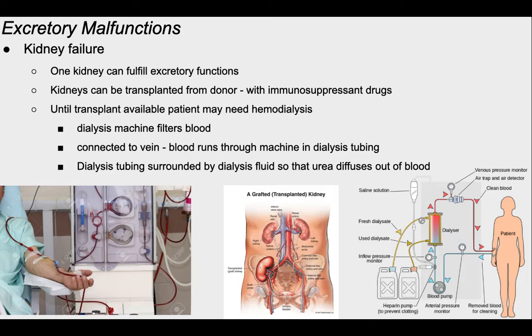Until a person that has kidney failure can get a transplanted kidney, you can also transplant a kidney from a person that is deceased. So if a person, for example, died in a car accident or something, and has donated organs, a kidney can be taken from that person and transplanted into somebody that is in need.